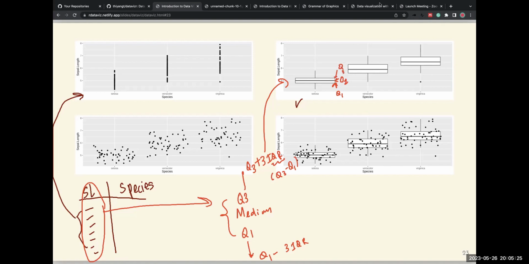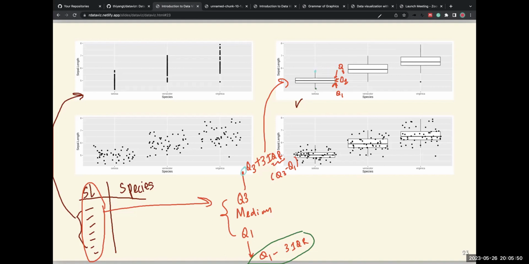And around that, I created a box. And these two values, this value is represented here, and this value is represented here.